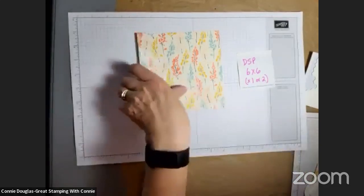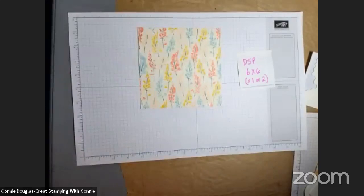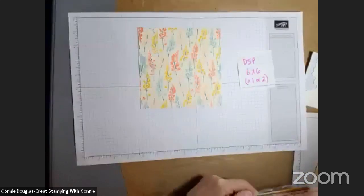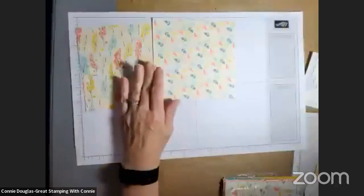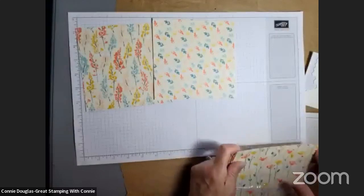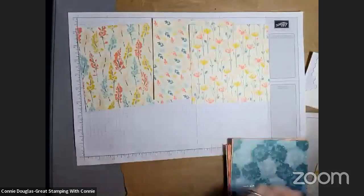But I did want to take a moment and show you this paper. This is called Inked Botanicals. It is 6x6, obviously. And there are a number of different patterns. They don't all have a direction. And certainly on the backs, they don't all have a direction.